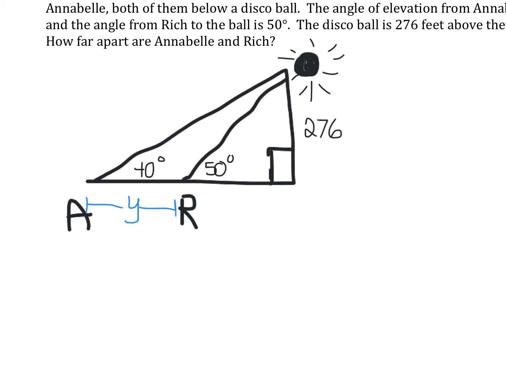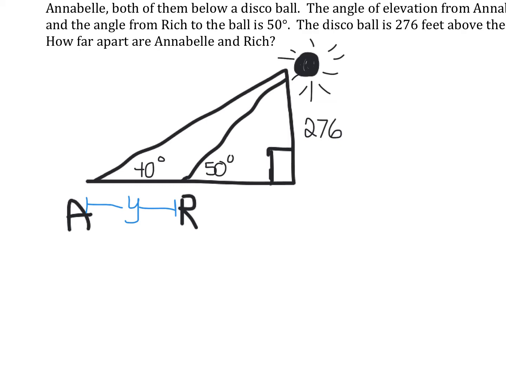How far ahead of her is he? So we have to look at this picture and figure out, okay, how are we going to find that distance? That side, y, is not a side of a right triangle. So I'm not going to be able to right away just use some trig and find y. There's going to be some more work that I have to do.